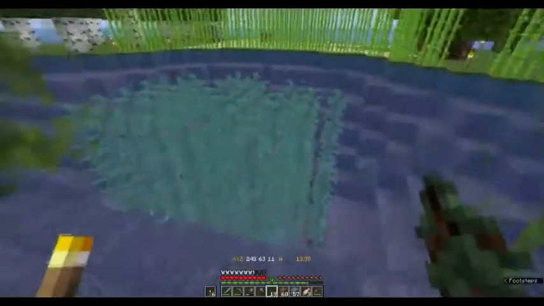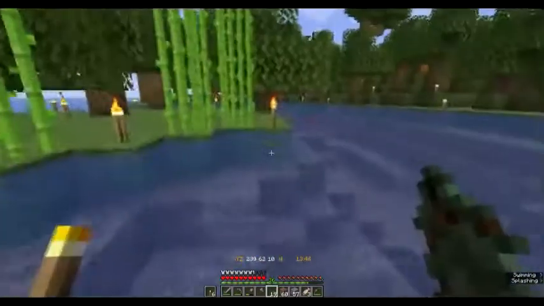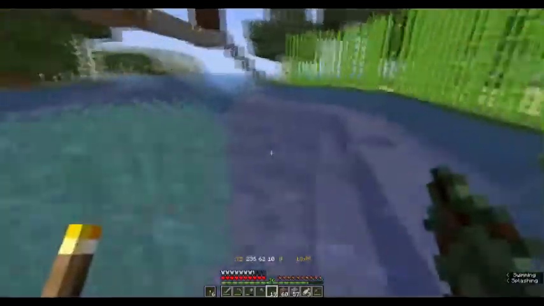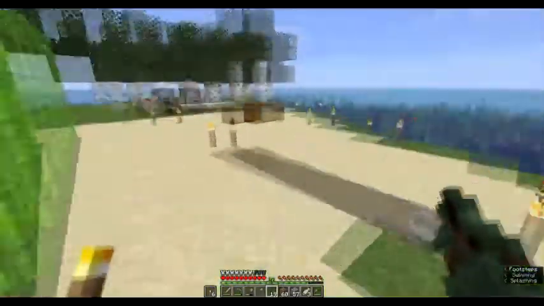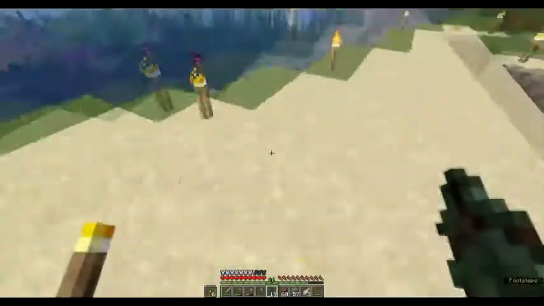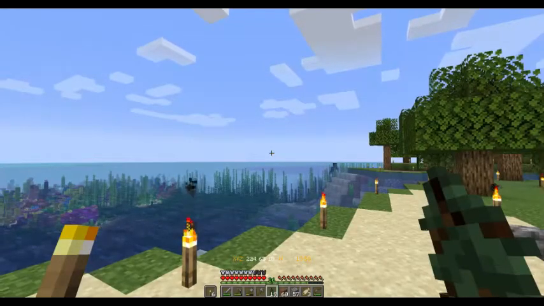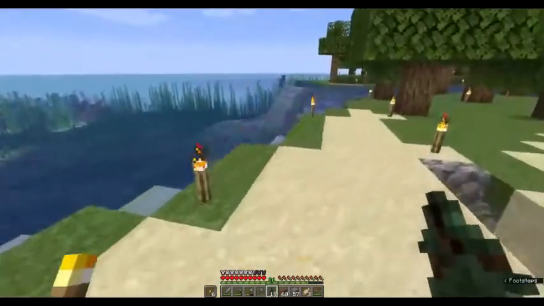And I set up a kelp farm right here. As you can see, I'm using the sea pickles as lighting for underneath the water. So we're doing really, really good. We've gotten pretty far so far. And like I said, I opened up the map a little bit. I explored a shipwreck or two, a few ruins, a couple villages, and so on.